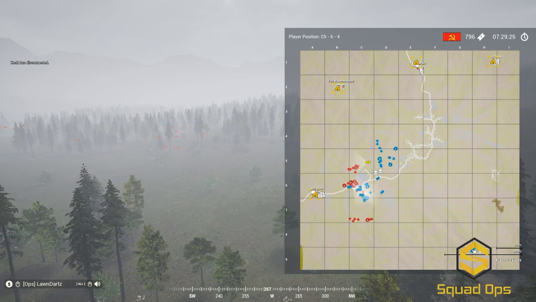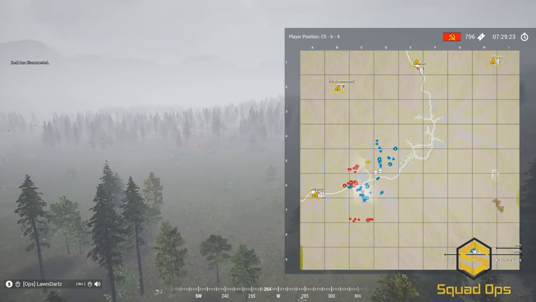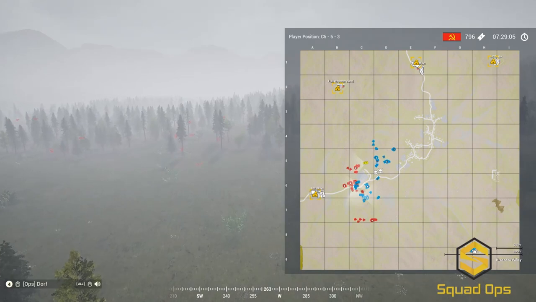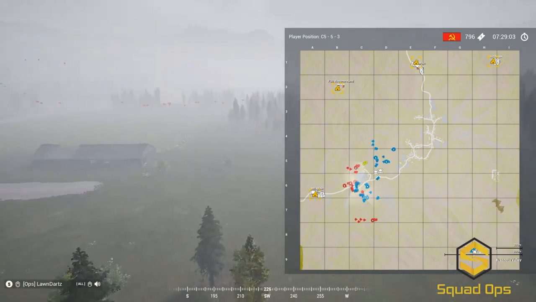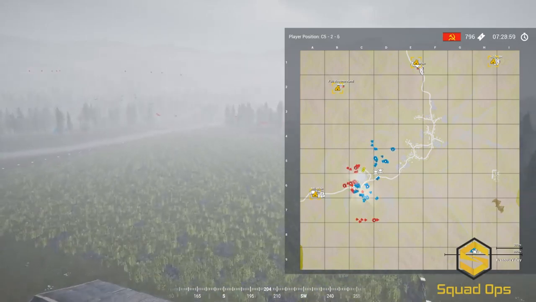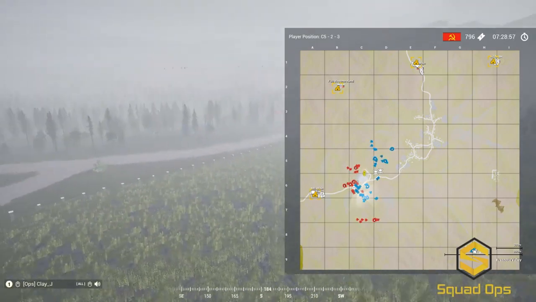Clay, if your LAT's still up, make sure he's putting heat rounds and frag rounds and whatever he's got into the location Charlie 6-4. Into that forest. Copy. Hey, one, they're between you and me. They're trying to get between you. Are they south of the road? Copy, four. Yeah, they're definitely south of the road here.